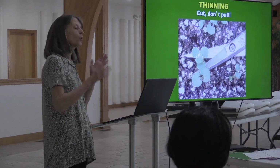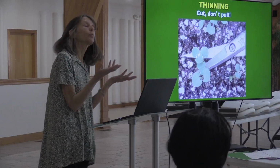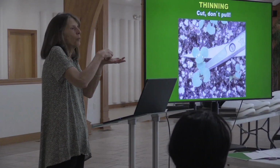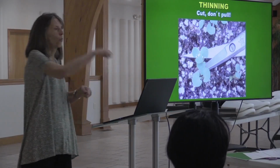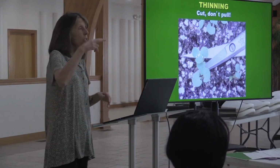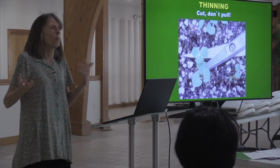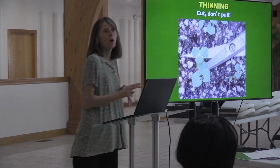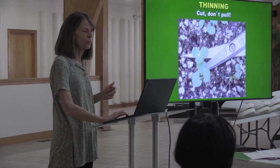So thinning, the reason why scissors are in there: say you put two seeds in your hole for your broccoli, because you're not sure if they're going to germinate 100%. If you just rip out the plant, you've destroyed the roots of the plant that's tangled up with it. So we suggest that you get a pair of children's scissors, $3.88 at Walmart. Put them in your pocket and just snip off at the base the ones you don't want. Very easy to do, and you won't disturb the roots.